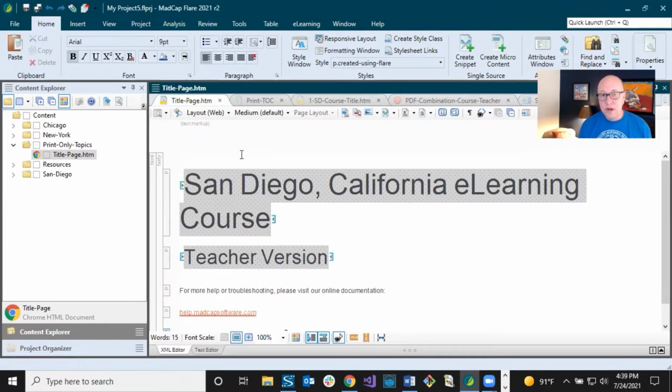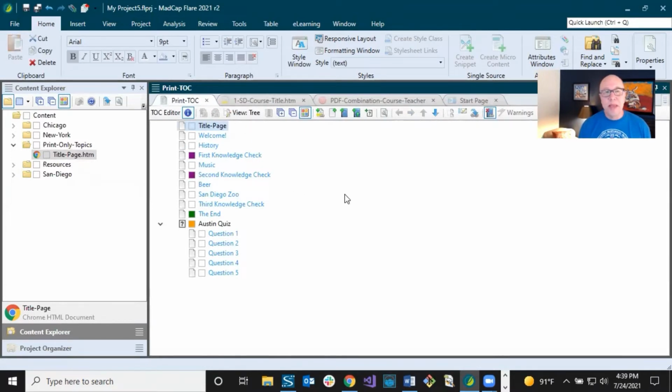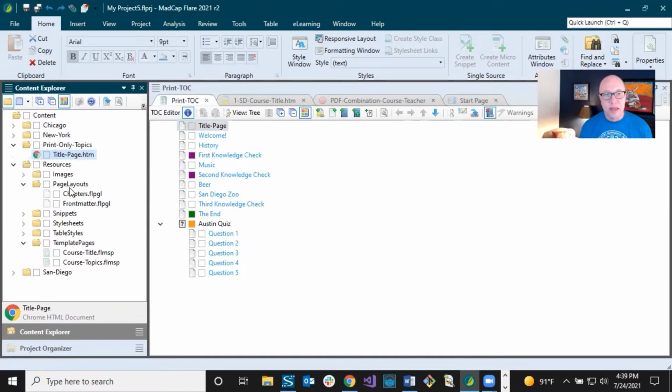I don't have that other stuff. I could put it in this topic, the design, but what I did in this project template was I put it in the page layout. So when I was talking about design before, there are different files that can be used to control the look and feel of things. Style sheet, skins for online output, template page, right? And for print output, you got these page layouts, and they are right here.